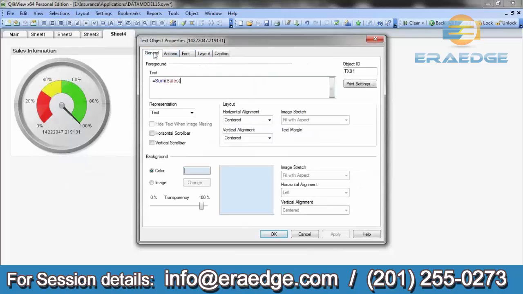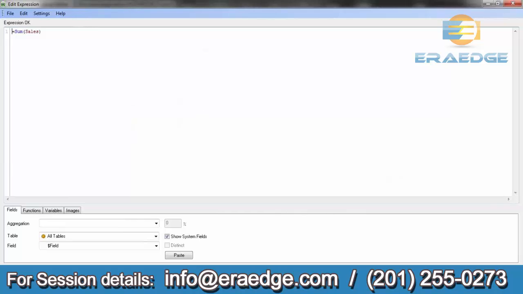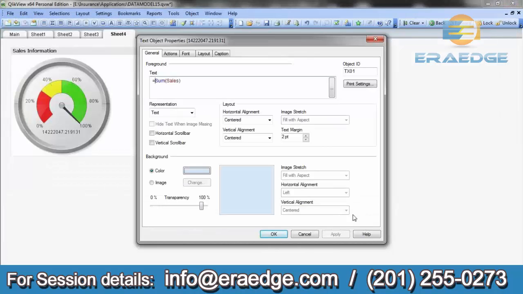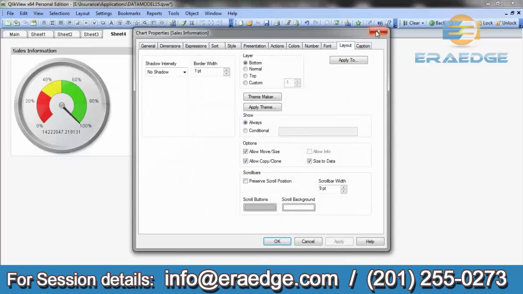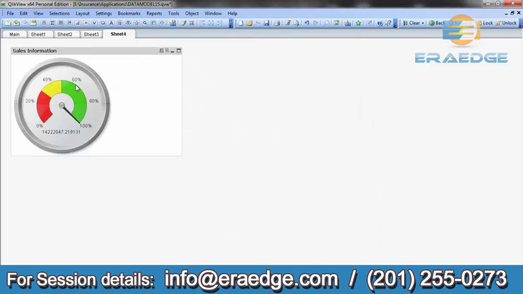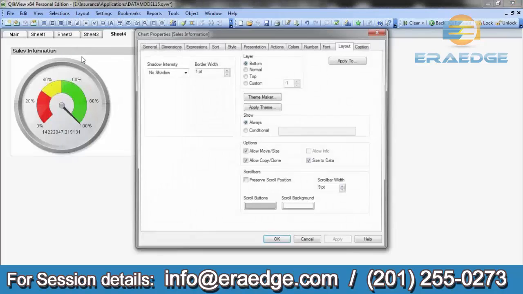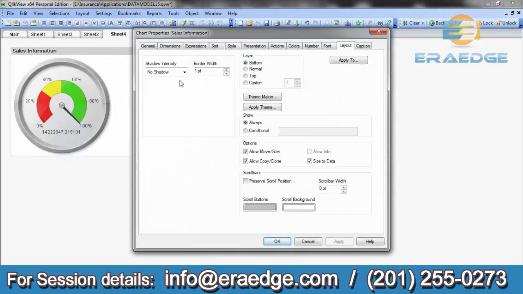So you can add sum of sales value like this, and you can show it like this. So this is how you can show the sales values in this bar chart. So this is the bar chart, how we represent the data. By seeing this, it's nothing but key performance indicators. By seeing this chart only, you will come to know that your sales value is very good, and you are able to get very good sales amount, sales profit, like that you will analyze. So this is the bar chart. It will have only the expression, it does not have the dimension value.